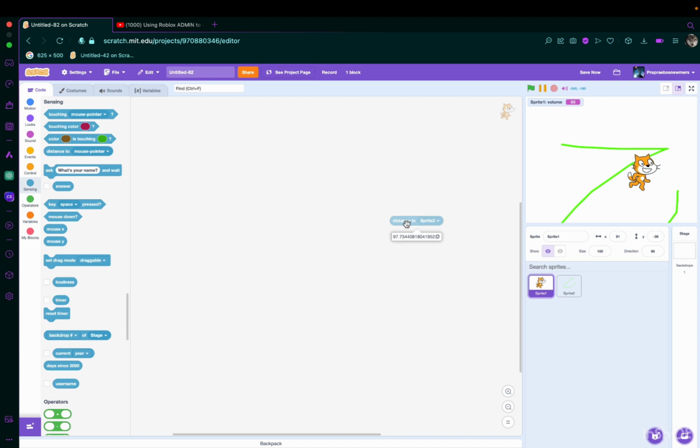You don't have to write it, because the distance formula is very complicated. It's like the square root of x2 minus x1 plus y2 minus y1, I'm pretty sure, squared, and then the square root of that. It's not great to run that in Scratch because it's really complicated. So that's why that's there.